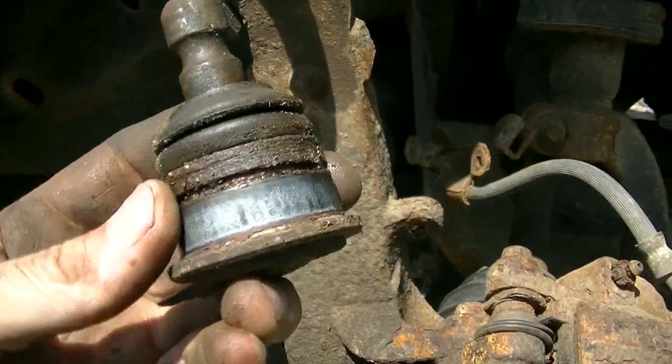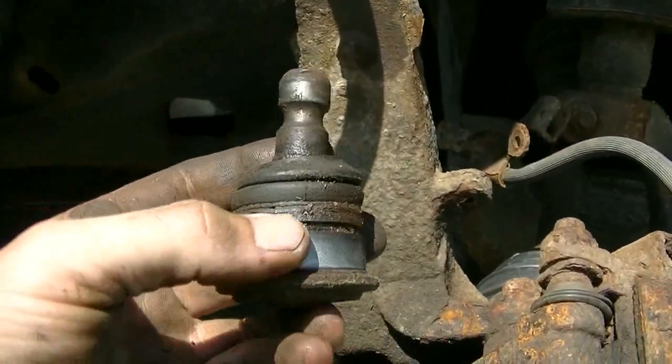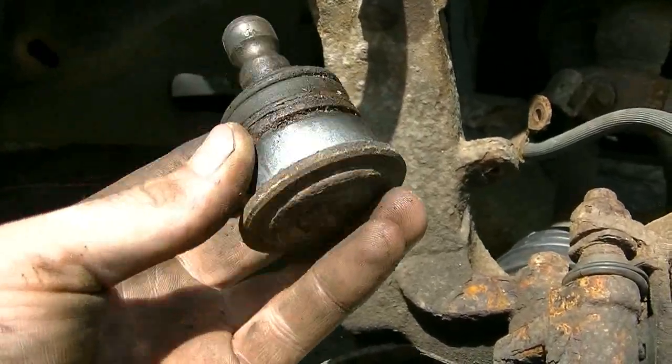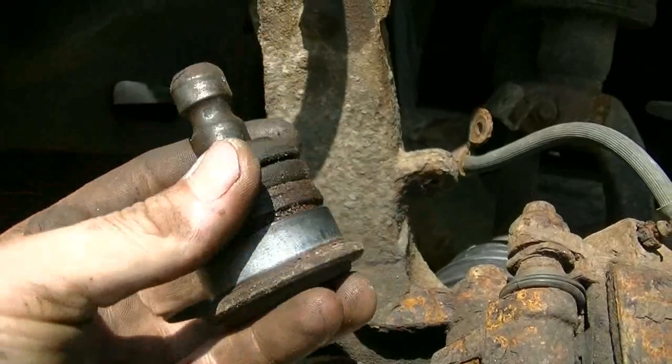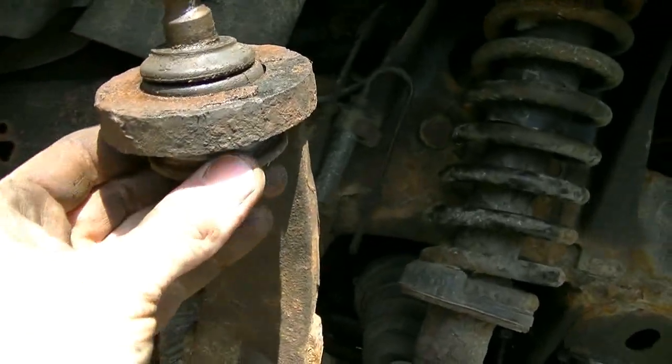So yeah, that's what she looks like. I think the new one has like teeth, or it has like a knurl on it. Probably has a grease fitting on it also. And it'll go in from the bottom.